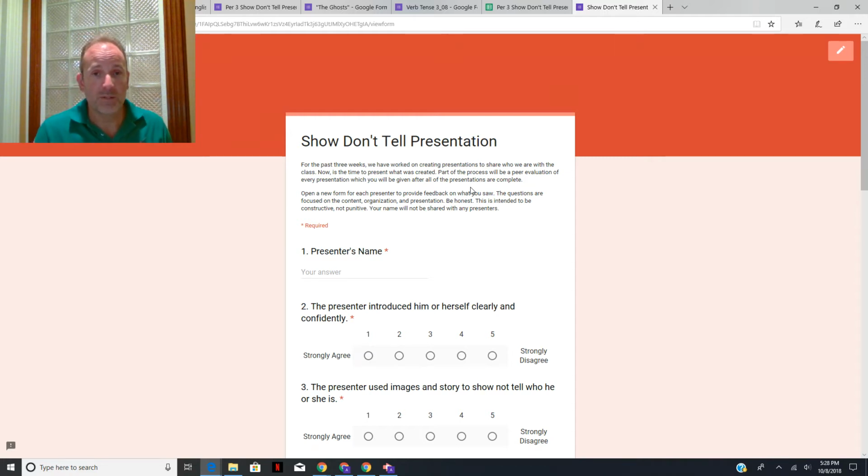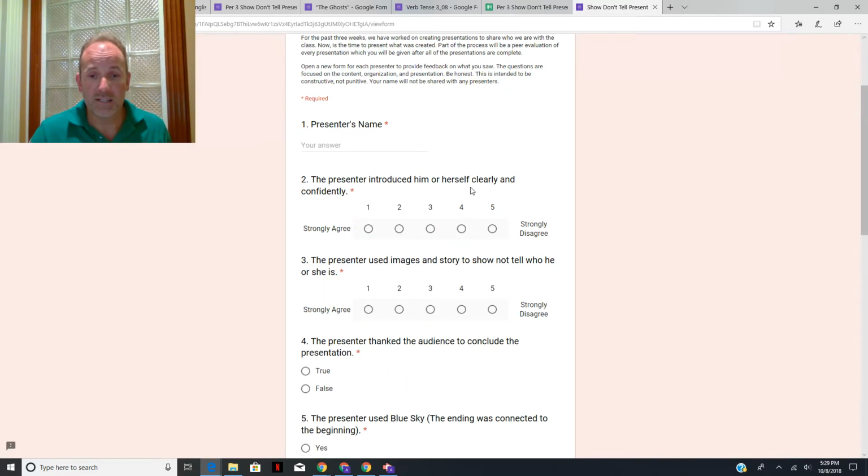And one of the things that we do is have the students evaluate each other, just give some feedback. And this is not punitive. This is you do it, you get credit. It's just about being honest, and it's about trying to support each other, trying to provide the best feedback possible. And each of these questions is intended to give some feedback about what their peers saw. And once this is all done, the students actually get back all the information from their peers.